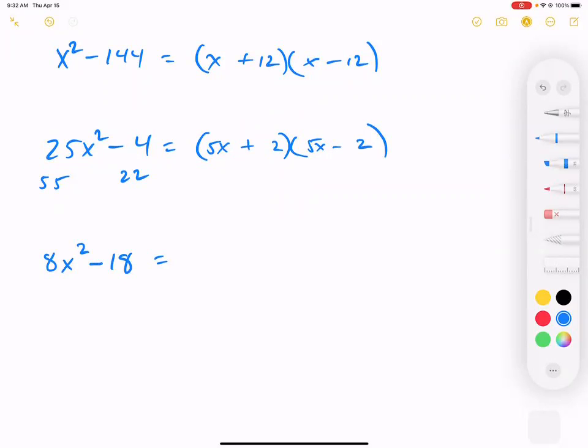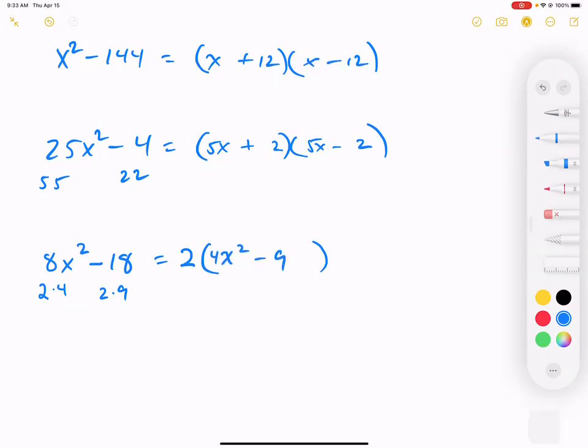But as I mentioned before in class, when you factor, can you find anything in common first? If you can factor something in common first, the problem becomes super easy. Are there any numbers in 8 and 18 that we can factor out that are in common? Do they both have a 5? Do they both have an 8? Do they both have a 3? Do they both have a 2 in common? Hey, doesn't 8 and 18 both have a 2 in common? So if we factor out a 2 first, we're left with 2 times 4x squared minus 9.